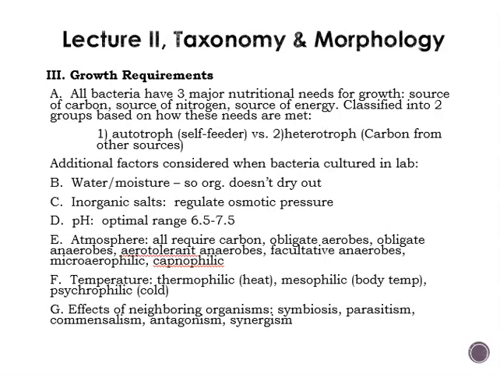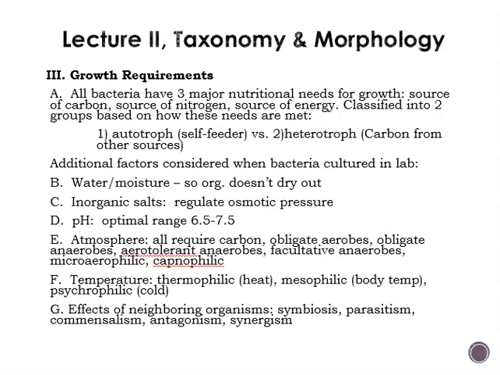Microaerophilic bacteria can tolerate only very small amounts of oxygen, usually less than 5%. And then capnophilic bacteria, those are ones that like increased CO2 for optimal growth, so usually somewhere between 5 to 10%. We also have to take into consideration temperature, and that growth temperature that the bacteria are growing at can be diagnostic.